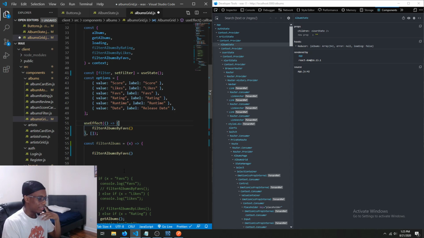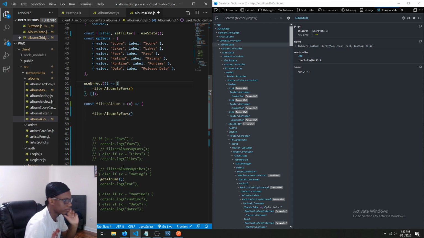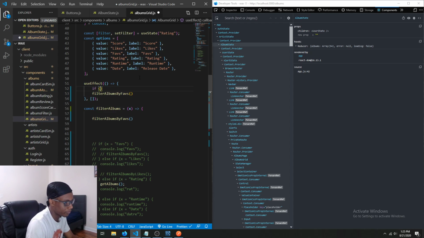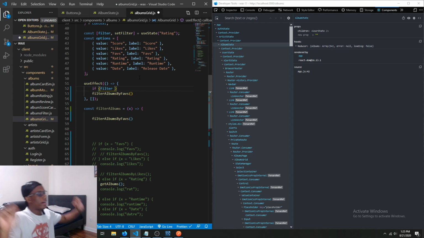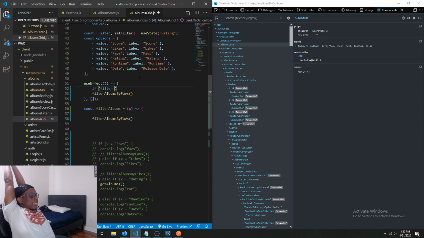So maybe I need to put the if else inside the use effect. To test it, I'll have this be rating, and I'll say if filter... Oh, you know what? I think the use effect runs as soon as the component mounts when there's no state, right? So because there's no state when the component mounts, I can't pass in filter maybe.